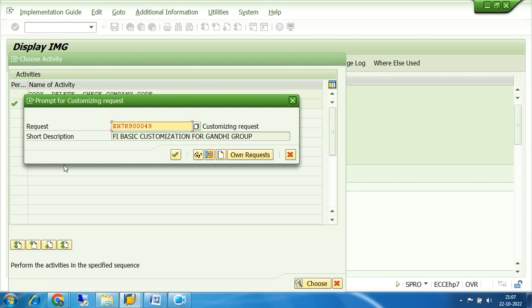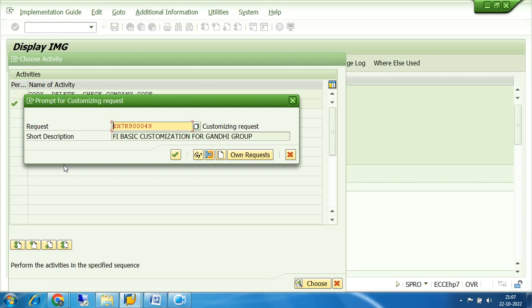So whenever any consultant does the customization, it has to be saved in the development client or development server, because there are three servers: development, quality, and production. For demonstration purposes, we have been given only one server, which we use for development, and also for quality check or testing, and for end user activity.